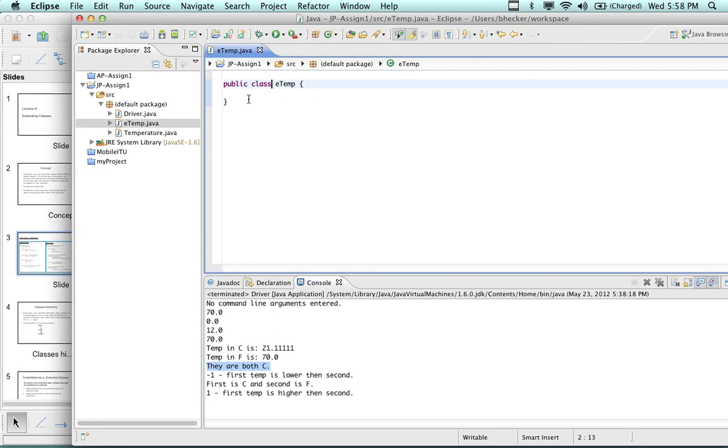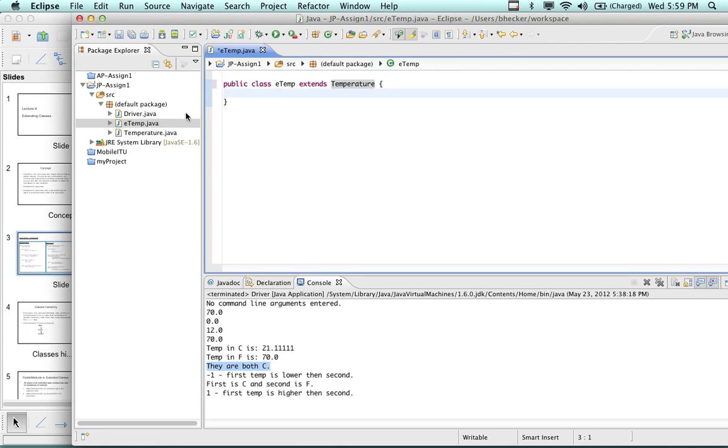So it's not automatically going to decide for me that I'm going to use inheritance here. Instead, everything comes in as a base class, and then you decide that you're going to make it use inheritance. So the way I do that is I put here extends Temperature. Automatically now I've turned this eTemp into a Temperature class. So every eTemp that I have is also a Temperature.